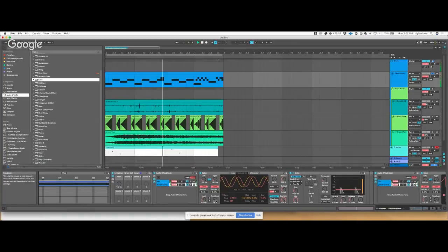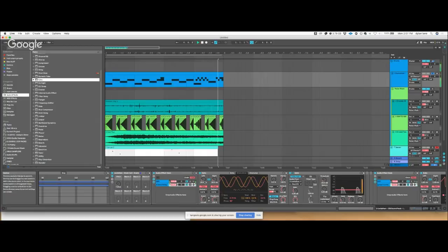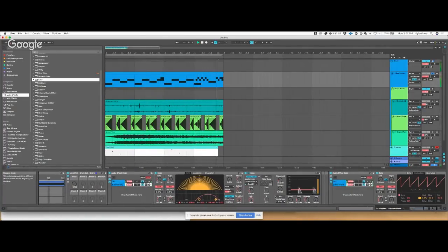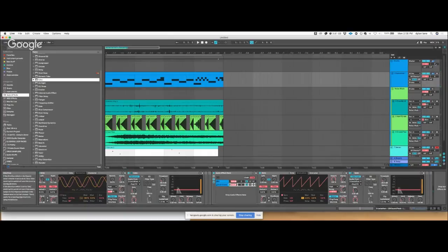So you can set it to whatever, and you can crank the feedback, because you don't have to worry about that my-delay-has-too-much-feedback, it's-carrying-on-forever problem, because you got this gate. So it can be treated as another kind of noise wash, really. And you can also, once again, go into the side chain. Let's get that off the train. And then you can EQ it. Here, I'll turn off the reverb one. There we go. See, and then you get a different glitch each time. Fun times.